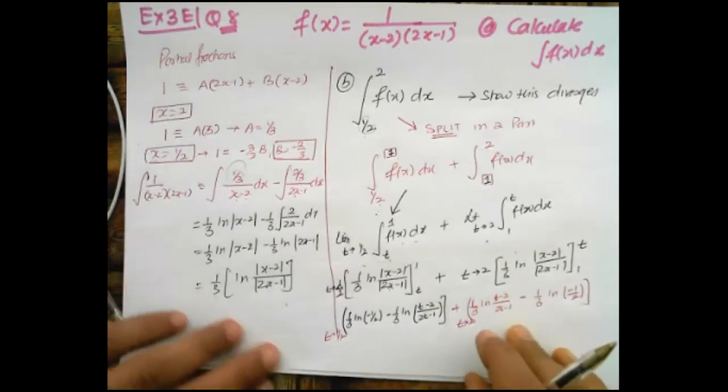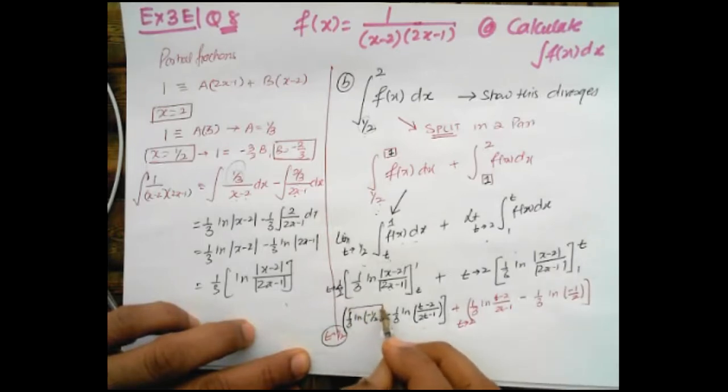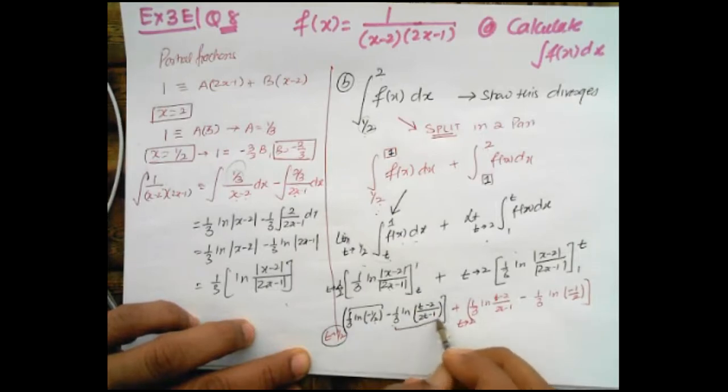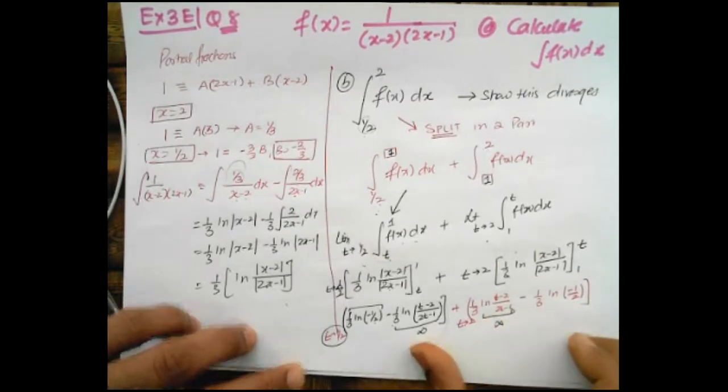We'll look at it now, guys, carefully. As t goes to half, I substitute that into it. This obviously is not defined, a negative number, and even this goes to infinity. Okay, as t goes to 2, this part goes to infinity. So this function cannot be evaluated.